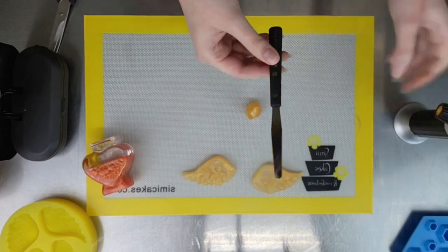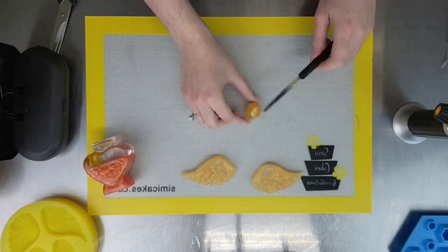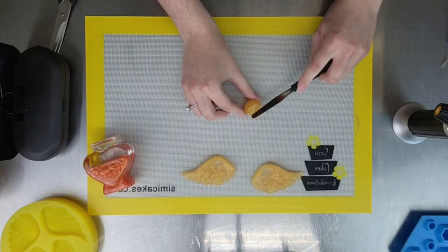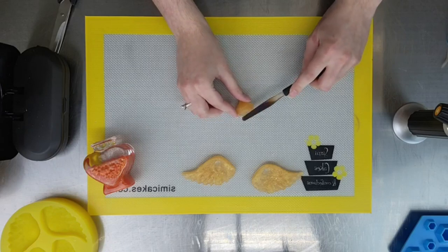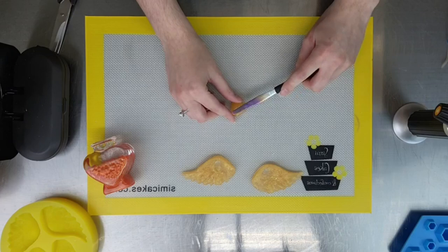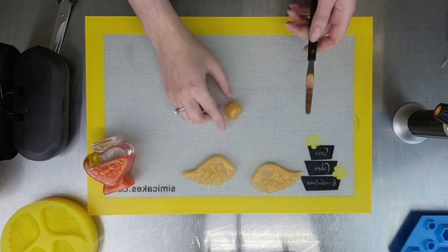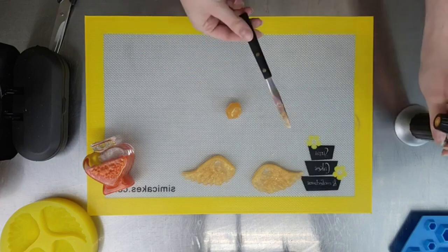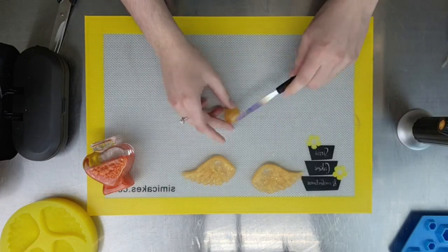You may have to wipe off, because you see it's smoking again, you may have to wipe off the palette knife on your silicone mat in between torching, because you don't want to burn the Isomalt on there and caramelize it, because then, especially if you're doing a clear diamond, you'll have burnt Isomalt that you're kind of spreading on. This is gold, so you're not really going to see it, but you want to get that nice and red hot.